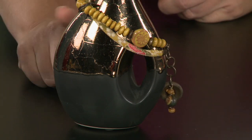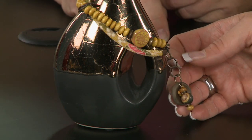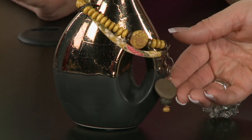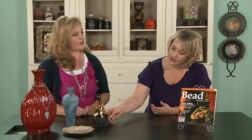You could just purchase that fabric cording, and she's got a ceramic bead, and this one is a polymer clay bead. She's got so many different elements put together in such a great way. It just had the great textures and feeling of fall. Okay, out of the ballpark again, you hit it. I mean, these are fabulous, they're amazing, they're fun. I love the mix of simple all the way on up to a little bit more intricate.